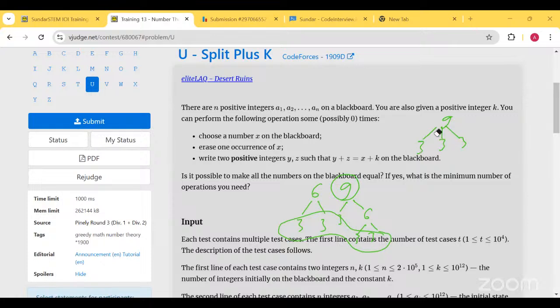So all of the values should be a divisor of 9, either 3,3,3 or 1,1,1,1,1,1,1,1,1. Both are okay. But since we want the minimum number of operations, we choose 3. So we need to choose the greatest common divisor of all of the integers.